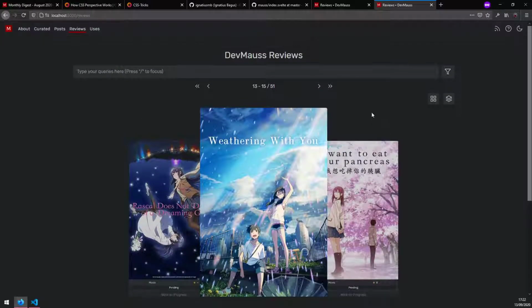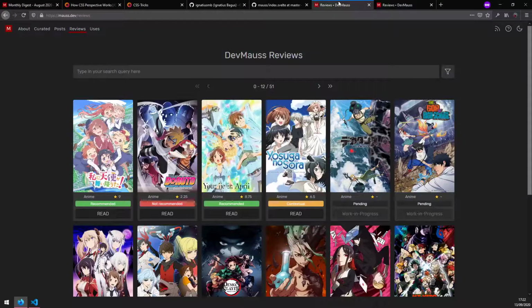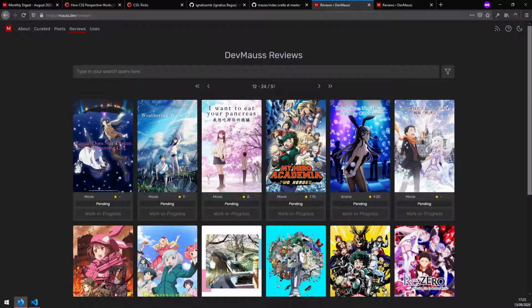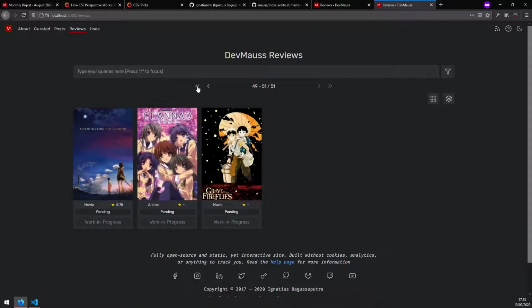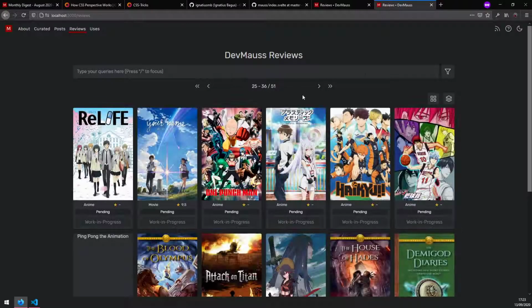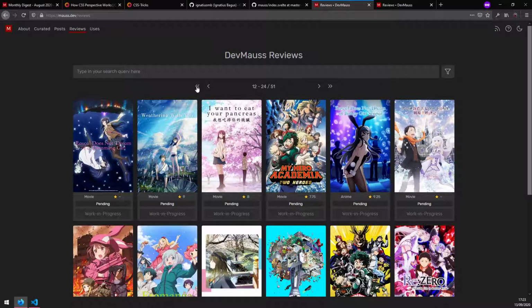I guess that's it. That's the improvements I've made since the last deployed version here in Mauss.dev. I've fixed the pagination indexing as well, so it shouldn't have started from 0, even though we're programmers, but it should be 1. So 0, 12, and then here is 12, but this is 12 too. So I fixed that using this. So right now it's 1 to 12, and then 13 to 24, and so on. I've added this layout, and I think that's it.